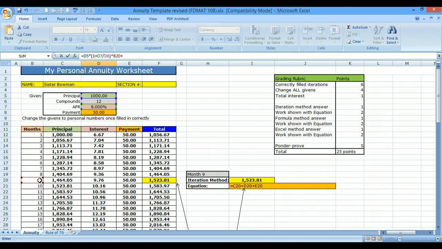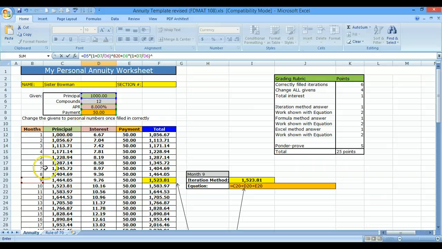So I need to add the payment formula. So I need to reference payment times shift 9, 1 plus APR, reference it, don't type it in, divided by compounds, shift 0, shift 4 or 6 for your exponent.